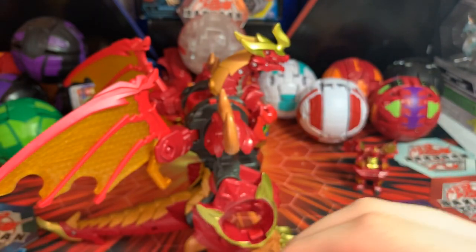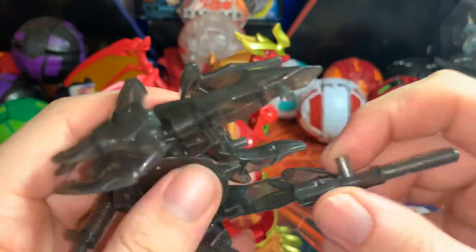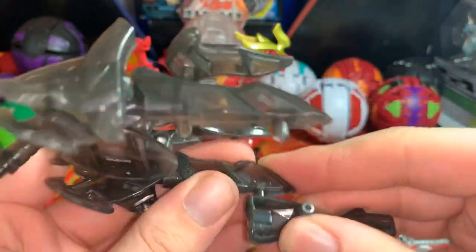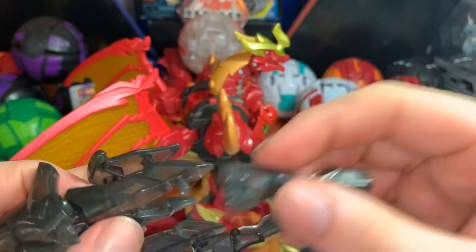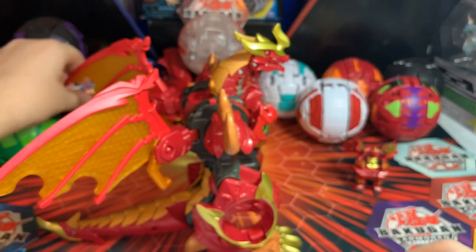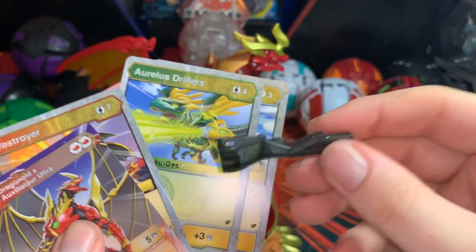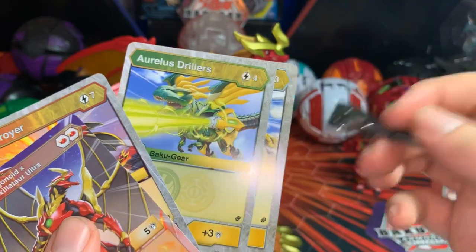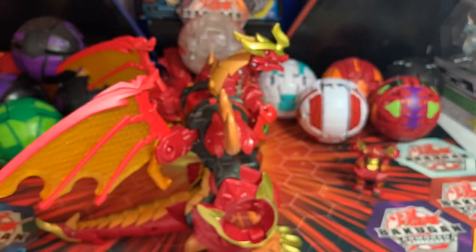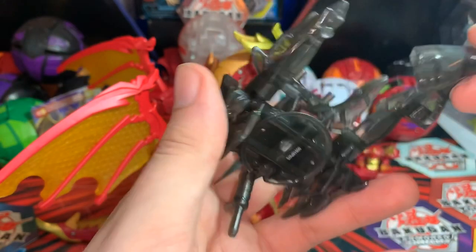Now, you take your final pieces, and with the peg side in, bring it up. Oh yeah, these are the cannons, okay. I figured it out. From the cards, these are the drillers because it looks the most like a gun or something. And then the blades were the swords attached to here, and then this, I think, was the back piece. I don't know. In the comments, let me know if that's right or if it's any of the other pieces.